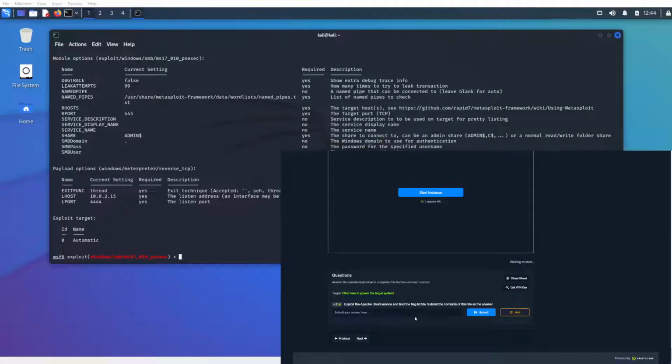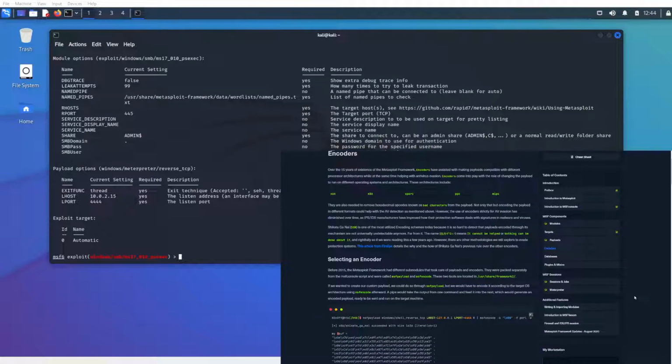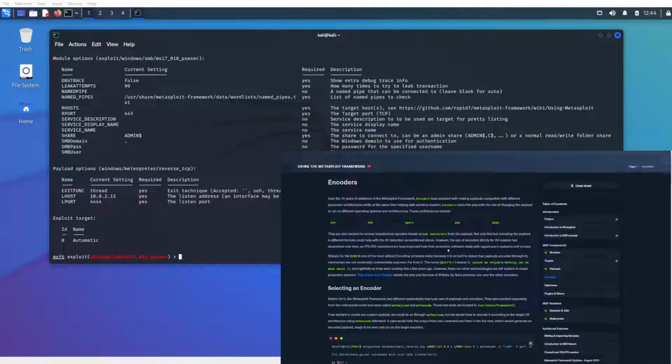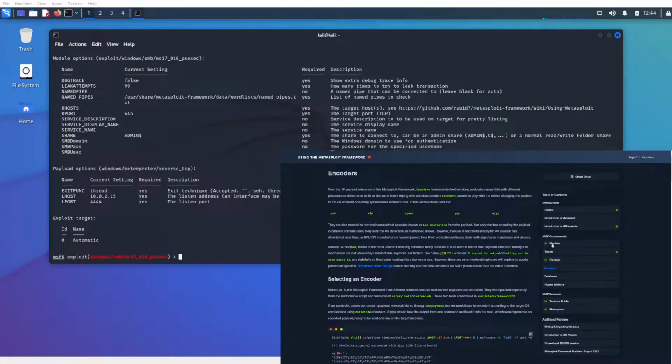Submit the contents. I think we're going to leave it there, but we've done a significant amount. We've made maybe about a third of the way through this course. We're on to targets, payloads. Oh no, we're on encoders. We're about halfway through. But we'll go through the tutorial and go back actually tomorrow, go back through these more interactive bits.